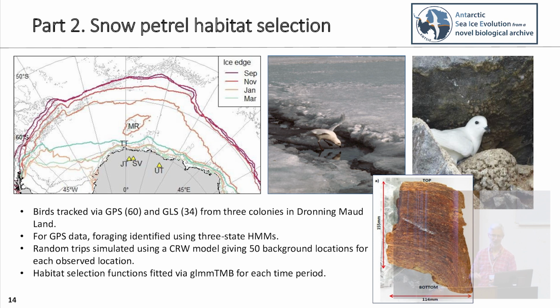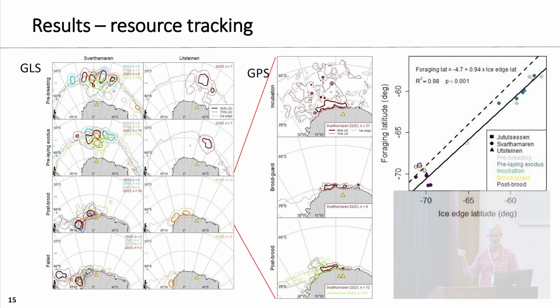is about snow petrels breeding on the Antarctic continent. They're known to be ice affiliates, almost obligate sea ice foragers. We're interested in their foraging ecology as part of a wider project where we're trying to use the spit from snow petrels, which builds up in deposits, to reconstruct past sea ice climates. But this part of the study was just trying to get at some fundamentals of their foraging biology. So we tracked them with geolocators.